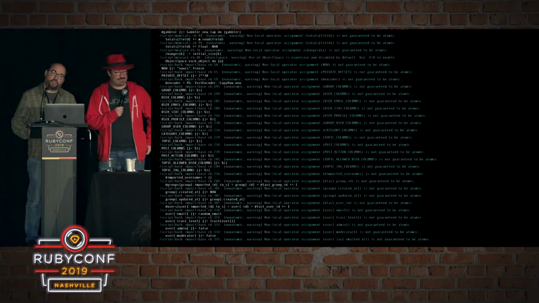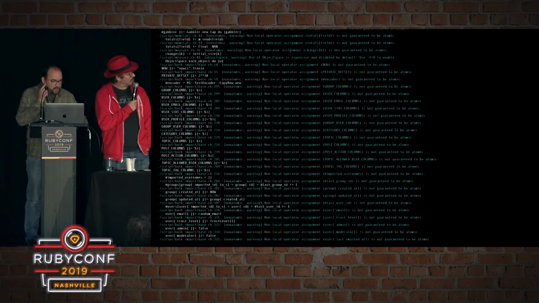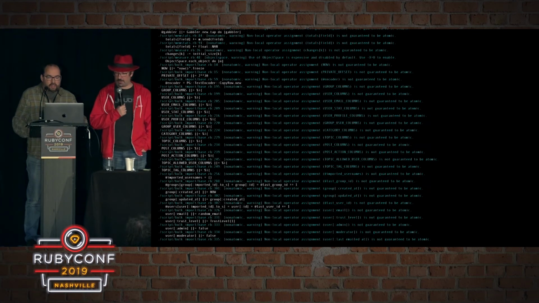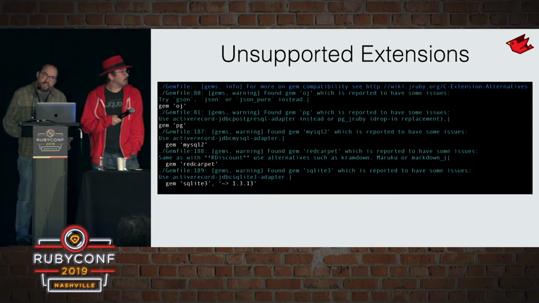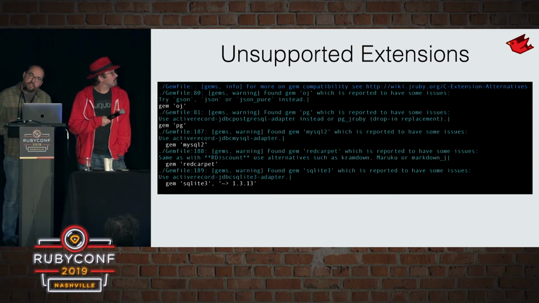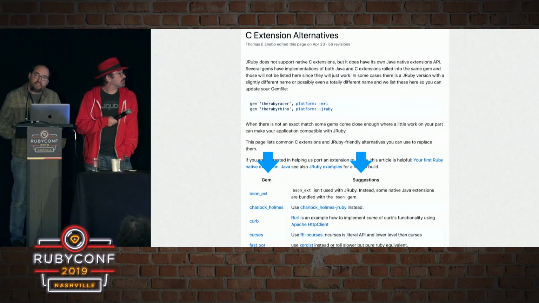that's what a report looks like for 250,000 lines of Ruby. Hopefully you don't have as large an application to run this against, but lots of tips here. So the very first thing that it does is it looks at your Gemfile, and then it says, oh, JRuby can't do PG. You should go and use the ActiveRecord JDBC PostgreSQL adapter. I know that's a tongue twister of a name. But where we get this is from our wiki, where we actually have documentation as to what could be a replacement for an existing C extension API.